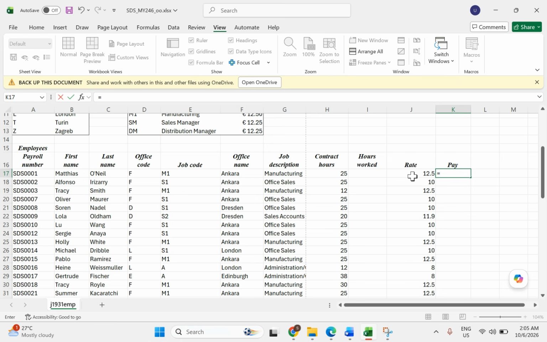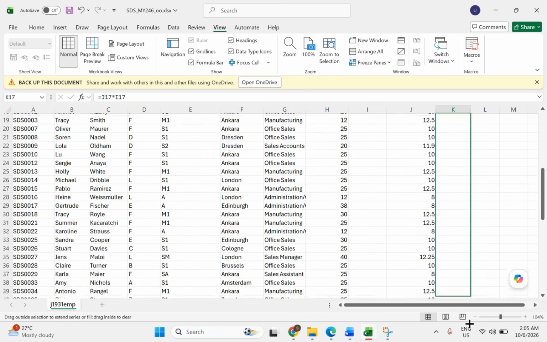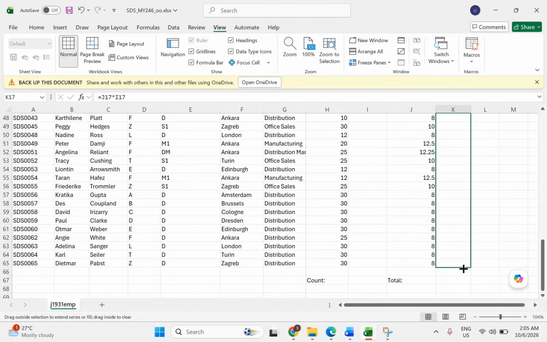So equal J17 multiply by hours work. Finish. Drag it down. Why do you have empty value? Because hours work is empty for now. So that's why you have 0 value. Drag it down. Okay. Next.